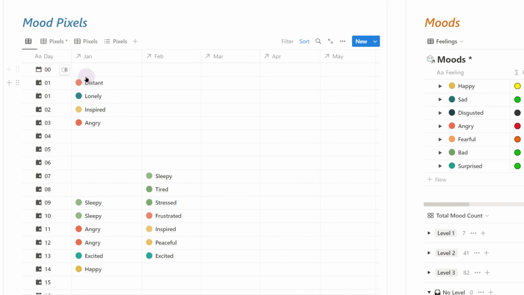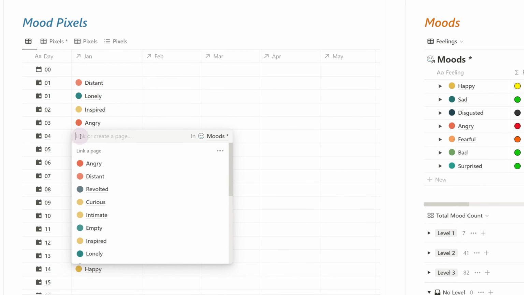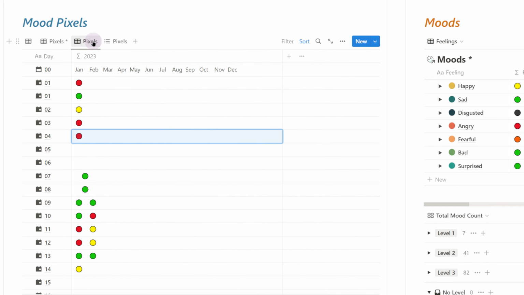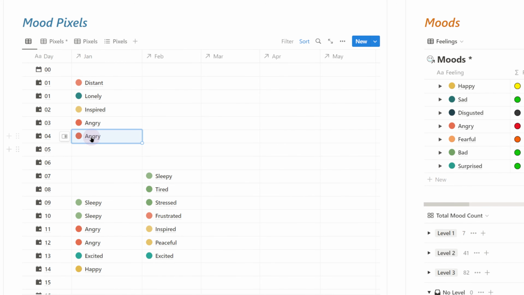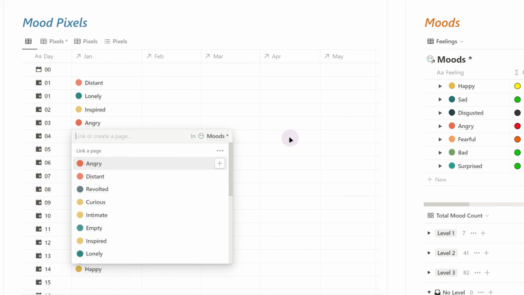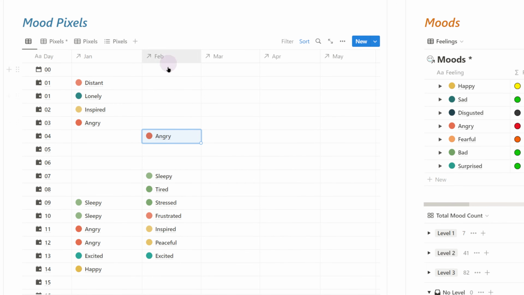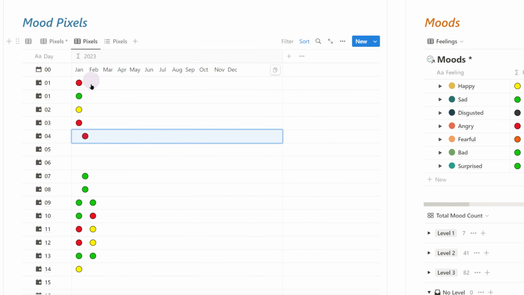In the table view, if I input in day 4, let's say angry, that is red. Let's go to pixel. It is reflecting here. But if I choose something there in February or any other month, it will look like this.